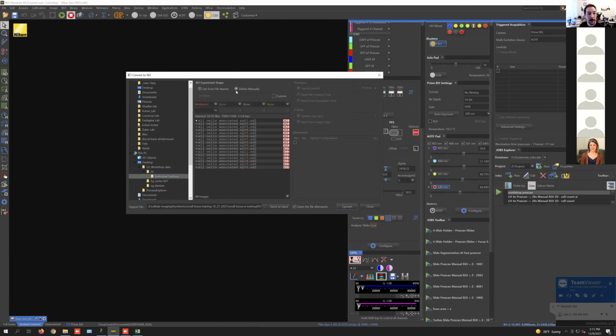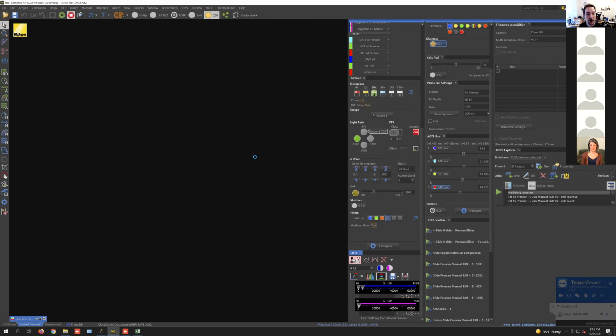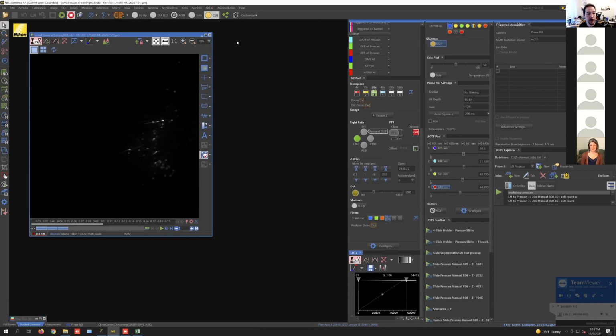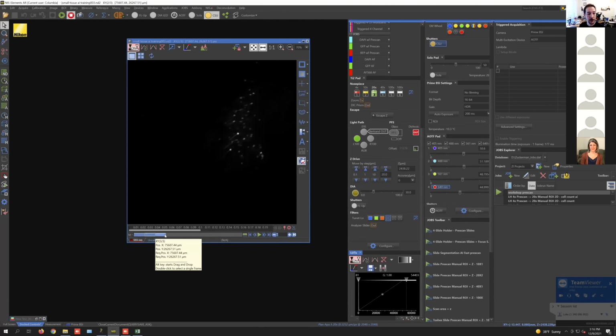define it manually and use a multi-point, so that each of these is just sort of images that are connected in the file, but they're not connected over a time lapse or anything like that. So multi-point is a good way of doing that. And I'm just going to say that there's 3 images because I want to save a little bit of time today, but obviously 10 to 15 would be a nice number. And that's it. I can click convert, and I'll end up with an ND file that has those images as separate points in this series.